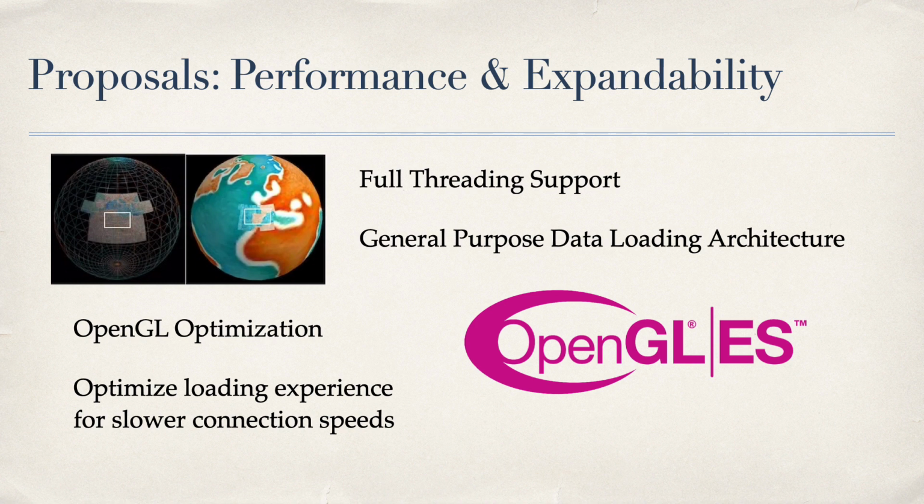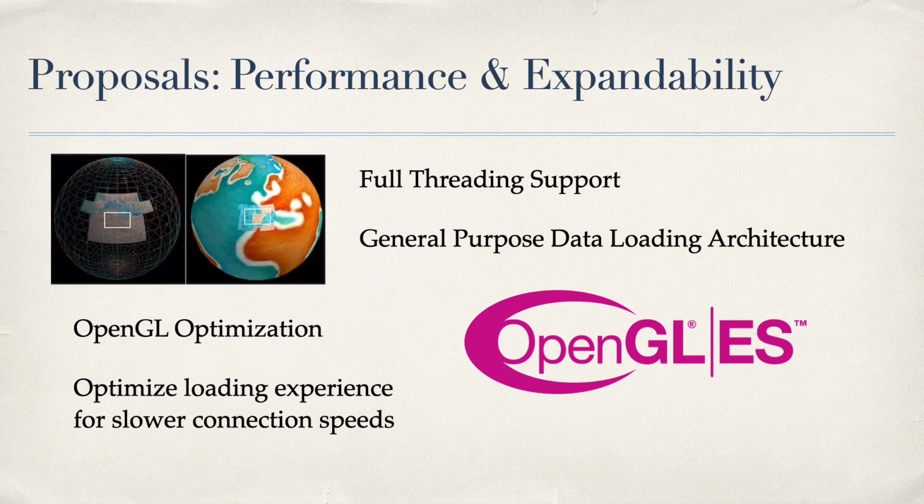The web version has this add protocol support, which makes it a little bit easier to do that, but native doesn't really have that. So we proposed a way to add a lot more data formats to the system. Yeah, so there's that. There's OpenGL optimization. So OpenGL is definitely not dead, certainly not on Android, and it could be a lot faster.